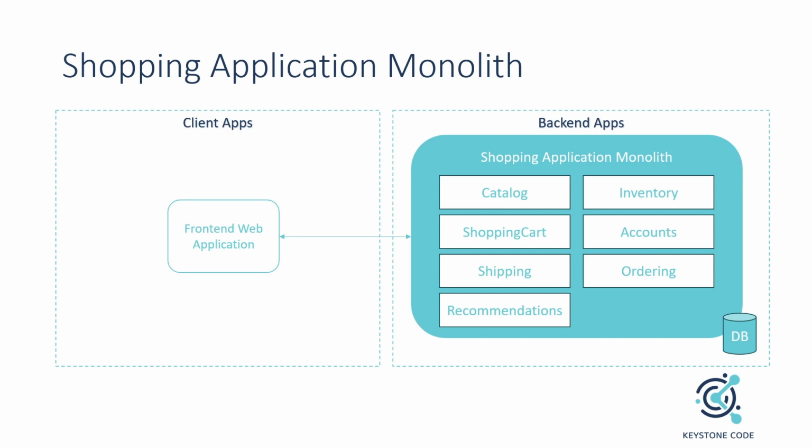So if I'm a developer and I have to make a change to, say, the catalog feature, my intention is not to disrupt any of the other features around inventory, shopping cart, etc. But there's all the chance in the world I could, right? That I accidentally introduce some sort of breaking change because it's all part of the same code base.